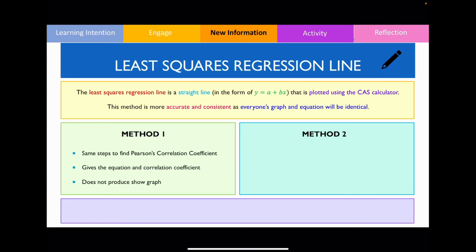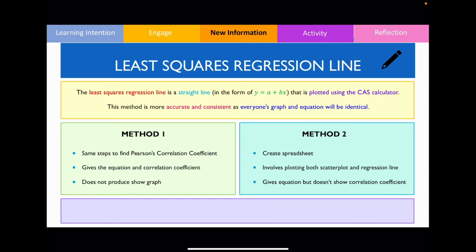However, using this method won't show you the actual graph whatsoever. In contrast, the second method involves constructing both a scatter plot as well as the linear regression line so that you can visualize the dataset and also see the equation. The only limitation with this method is that it won't tell you the correlation coefficient, so you would need to resort to the first method if the question also asks you to find this.